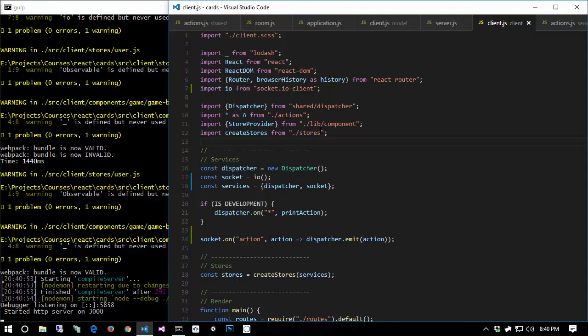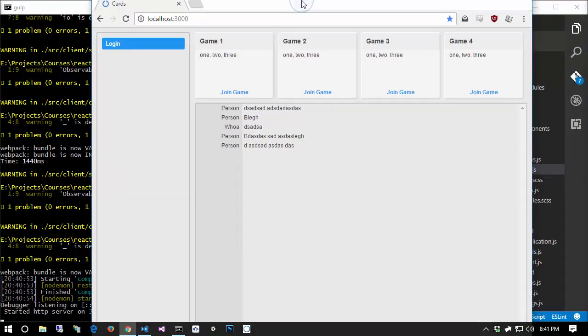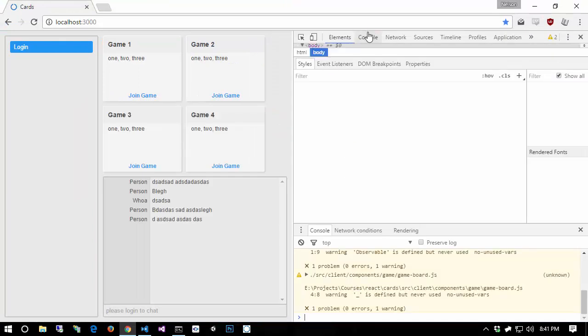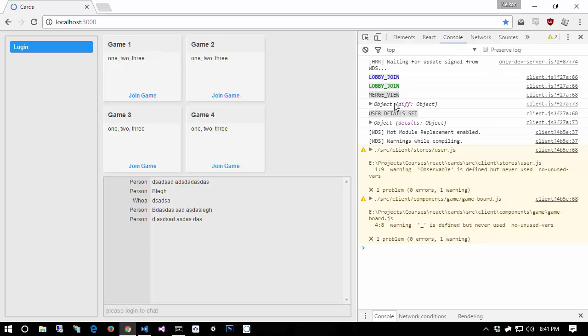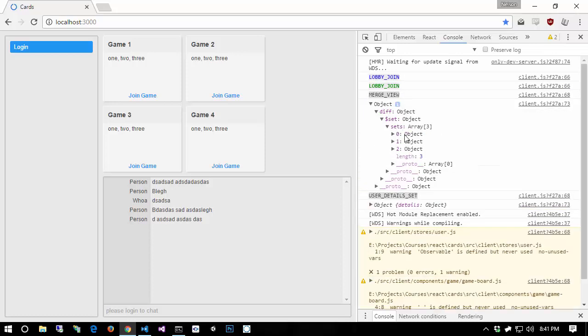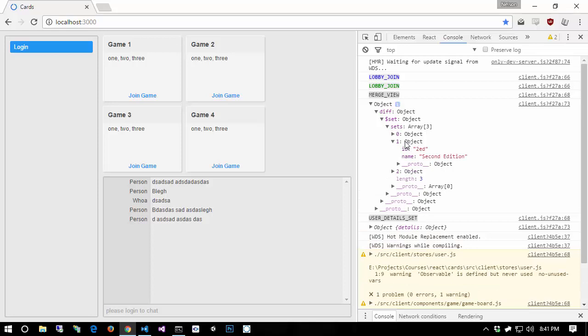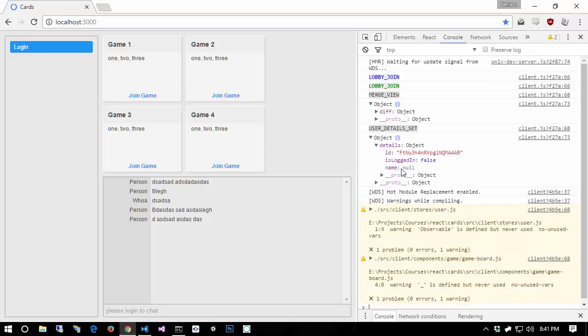And with that, let's go ahead and test it. I'm just going to open up a new tab here, and let's open up our developer tools and see if we got anything interesting. If we look, we'll see we get our lobby join event and our lobby join success. But then we get a merge view, and the merge view has a diff of the sets that are loaded. So this is coming from the application room. So yeah, that seems to be working just fine. We also get our user details set as well, with our ID that came from the Socket.io ID.